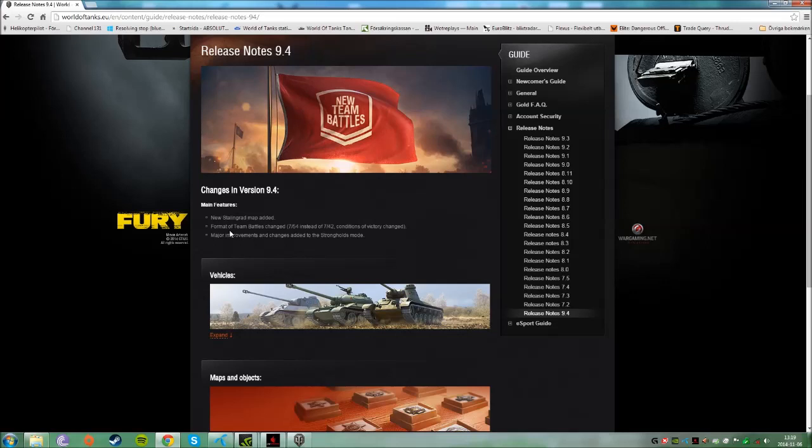The format of team battles changed. 7v7 instead of 7v4, I don't know what they mean by this, but I can tell you that they have changed how team battles work now. You have to defend more than one cap point or attack more than one cap point. It works differently instead of just having those long, boring two-team defending games. That's one of the things, and the major improvements and changes added to the Strongholds mode. So we're going to go through everything.